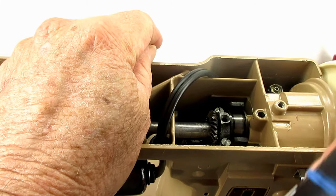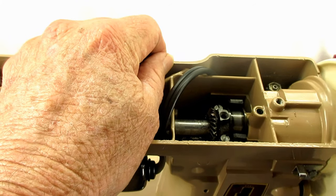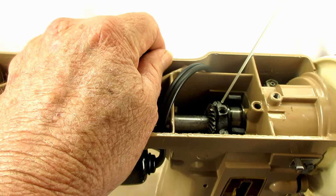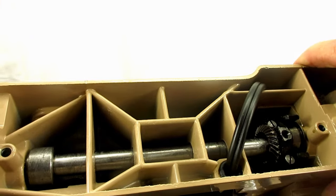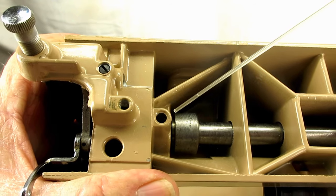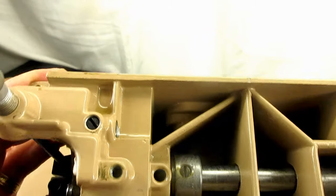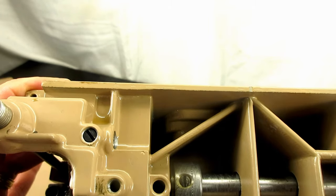And let me shake up my tri-flow oil. And I'm just going to add a little bit. I can see that the rest of the oil has settled, and when I moved the machine the other day, I had some small puddles underneath it, which means that it's worked its way through the bushings and has leaked out a little bit. So that tells me that I've got plenty of oil in there for that. I don't have any oil accumulated that's going to collect much dirt.